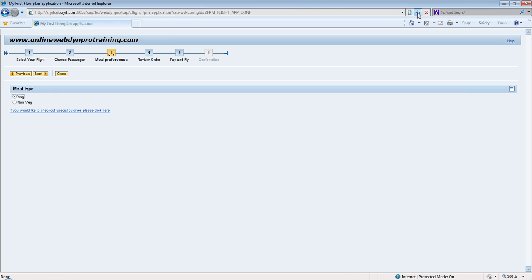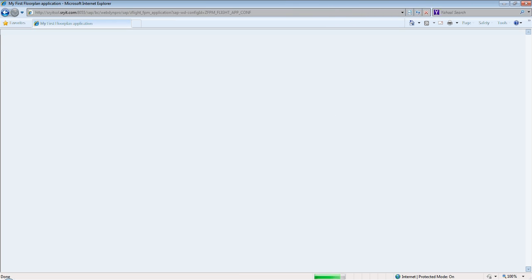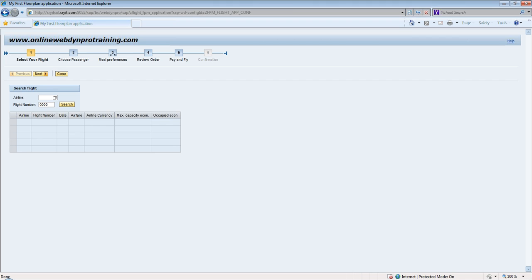Okay, so I come back and refresh the page. So this time when I refresh, you will not see the initial screen. Directly you are able to see that it has taken you to the steps of FPM. When I refreshed it this time, it has taken me directly to the FPM steps, not the initial screen.